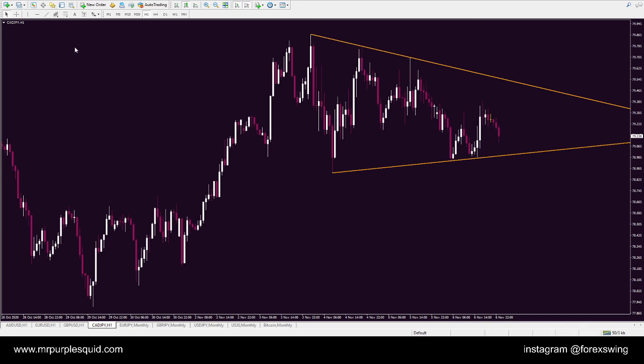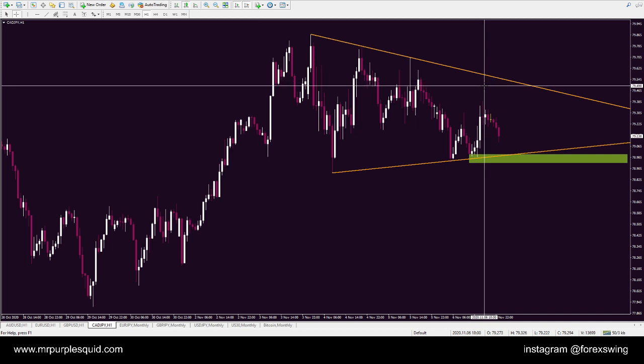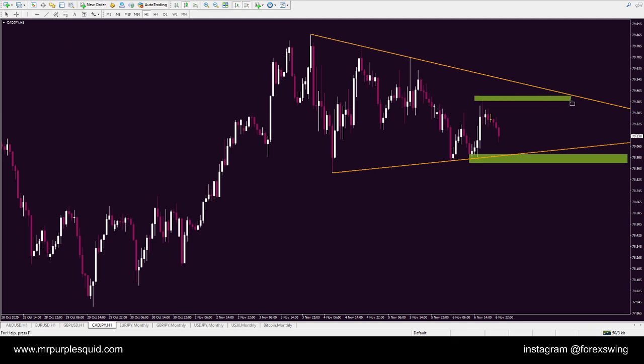So for me, I would definitely take a breakout of this triangle. And although I'm looking for a break, I would want a break of the triangle to this side. I don't mind taking an early entry right here, and I would take it if I get a strong break of this high without price breaking this low. So let's say it moves from here to here, I would take this buy. If I get a strong break of this low, I'll take this. So that's it for CAD JPY.